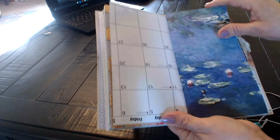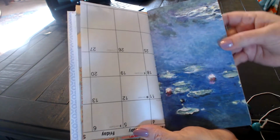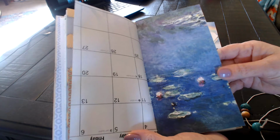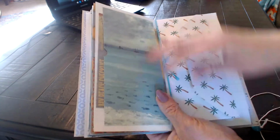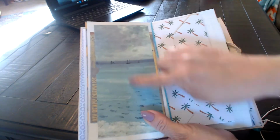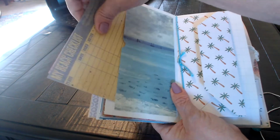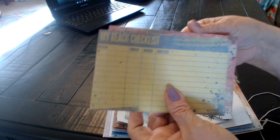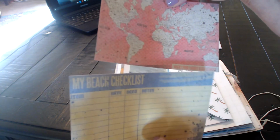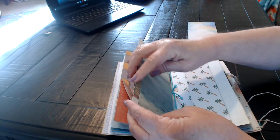And I've got a little tuck spot here with an acetate pineapple tag. Here's the back of that calendar. Here's the other scrapbooking paper that, like I said, I have had since the early 2000s. And then I've got a tuck spot here on the back of scrapbooking paper as well with a pocket. And I've got two, this says my beach checklist. And then that's a map. Just some journaling cards.